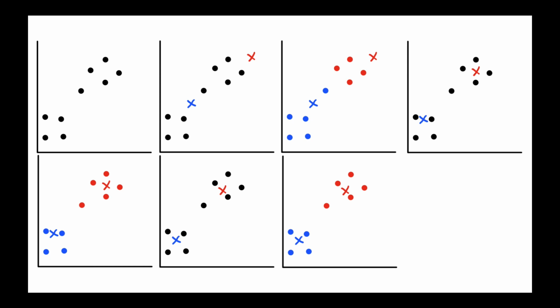The cluster centroids won't actually move again, because in the previous step you see that the same points are assigned to the same cluster centroids. So in other words, my centroids aren't going to move, and at this point we say that k-means has converged. So I hope that this gives you a bit of an overview of k-means, as in how you actually run the algorithm step by step.